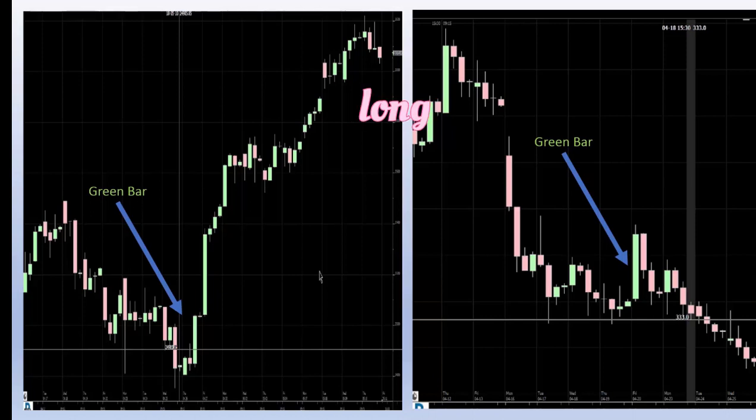If you were long based on that green bar, you would have won in one instrument. You would have been a successful trader in one instrument, and you would have given up that money on the other instrument with the exact same strategy. Yeah, but the information which was prevalent in that chart at that point of time was not enough for us to make a logical trading decision.